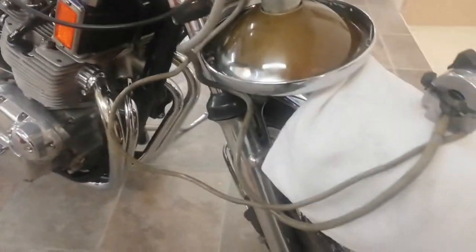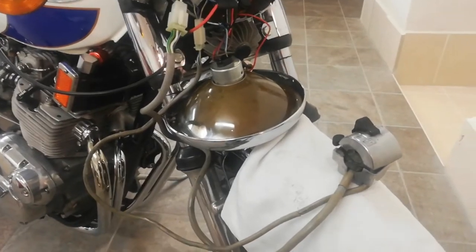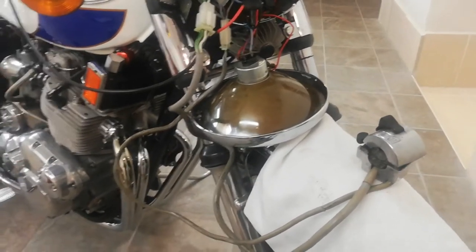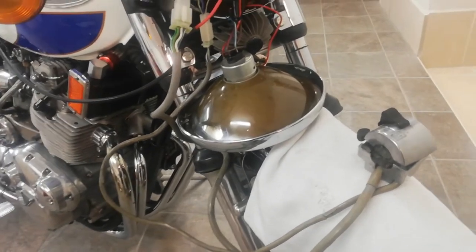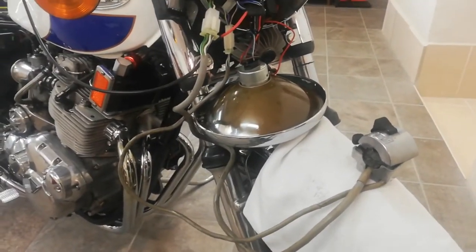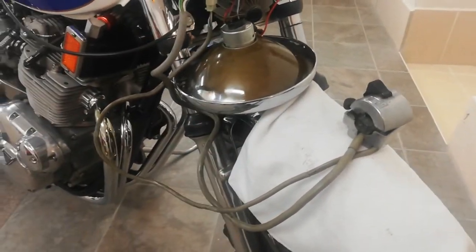I did take the fuse out, by the way, before doing all this, and I'll take it out again, because if you're doing wiring, even if you think, oh, I'm not going anywhere near the light, you don't want to risk it. That's why the seat's up. I'll take the main fuse back out before putting all this wiring back in. Okay.